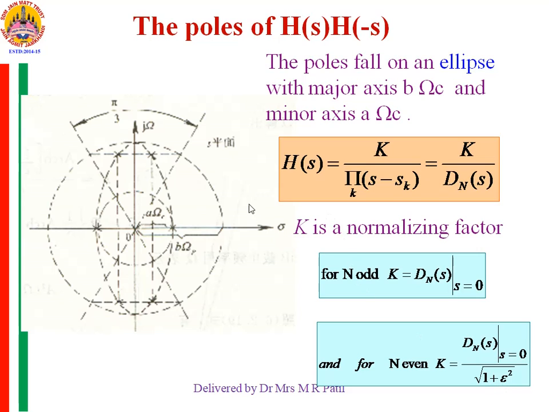Now the difference between the Chebyshev and Butterworth filter is that in H(s), in the case of the Chebyshev filter, you have to add K, a normalizing factor, in the numerator, whereas for the Butterworth filter we write this H(s) in the format of 1 by the product of (s minus sk). So I hope that you have understood this derivation of finding H(s) and the pole locations, and writing H(s) in terms of the computed pole locations.